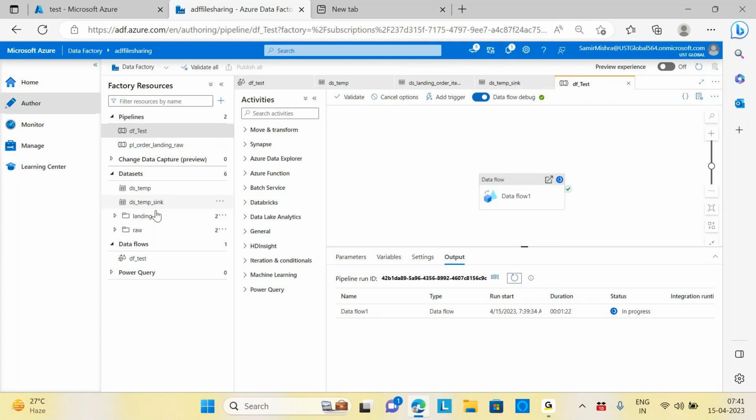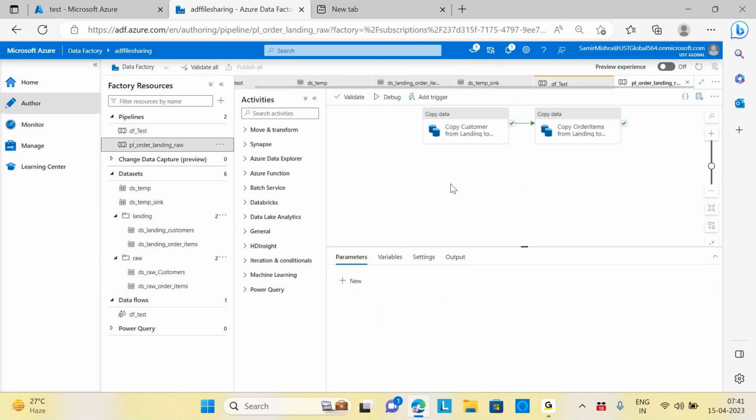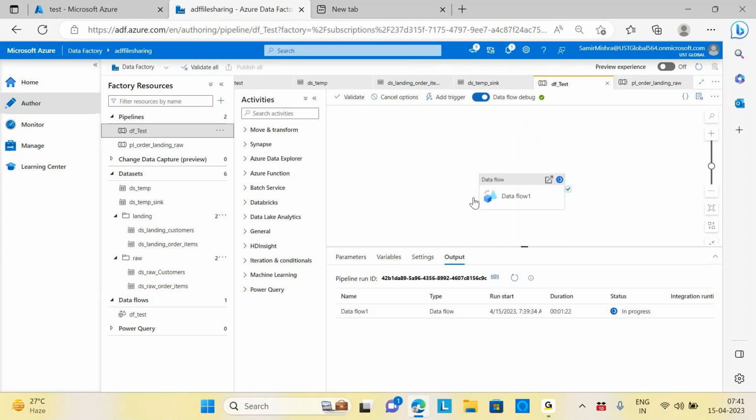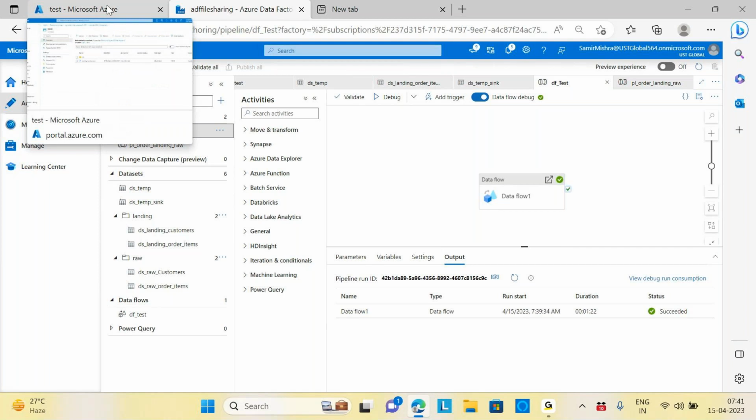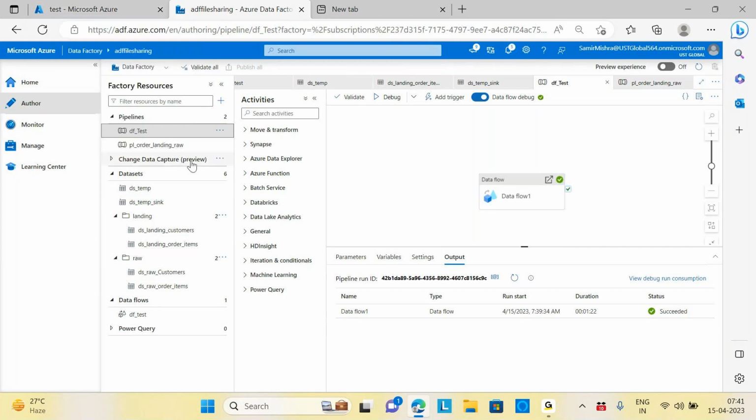I showed you two files, how we can move from landing to raw with one pipeline. Have we done the other three? No, sir, I have done two files, two JSON files only. I got some issue.